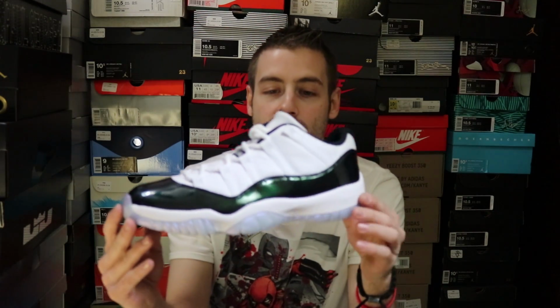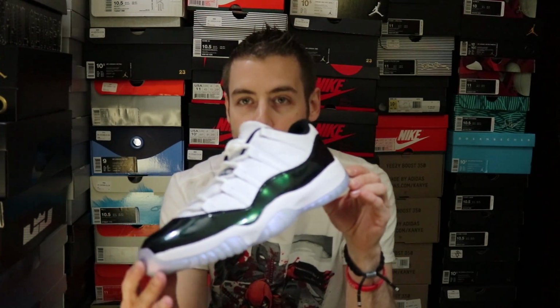But indoors, these things do not pop nearly as hard. You can get caught looking at them and think that they're black. But once you get up on them and the light hits them right, man, these things are in fact a very, very dark emerald green. See how that sheen hits it, depending on how the light hits it? Now, when I saw them sitting on shelves in stores, that green popped. It was evident. Obviously, they got decent lighting around the shoes just to draw your eye to them anyway.